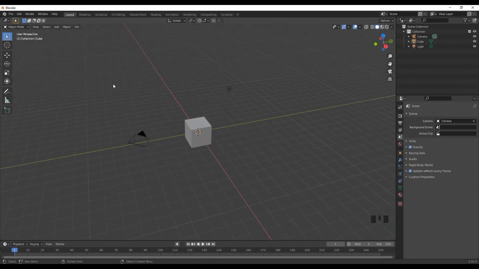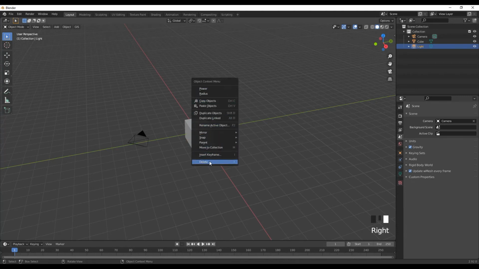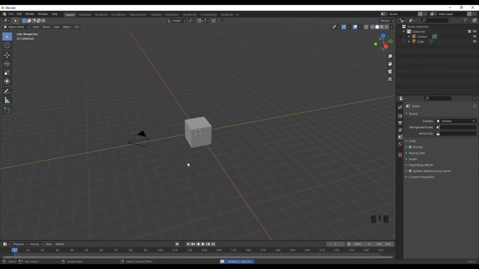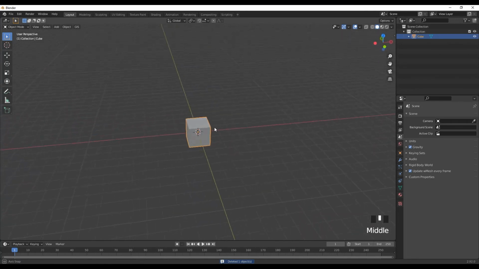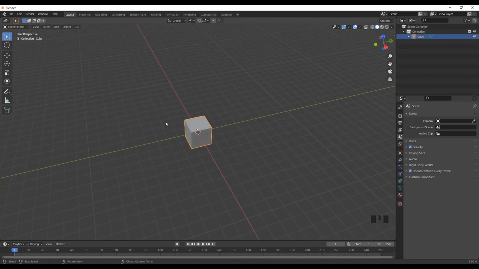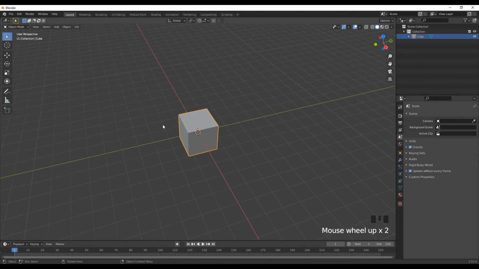So quickly, to understand, I have an object, I can move this object on the world, I can grab this one, I can delete it, delete, or X. Okay, I don't need a light, I don't need a camera, I just want my cube. And if I want to work on my cube, I have to change the viewport in order to work, because here I have a mesh, but I want to work on the faces, the edges, and the vertices, as I presented to you on what is a 3D object. Click on the link if you want to see the video.